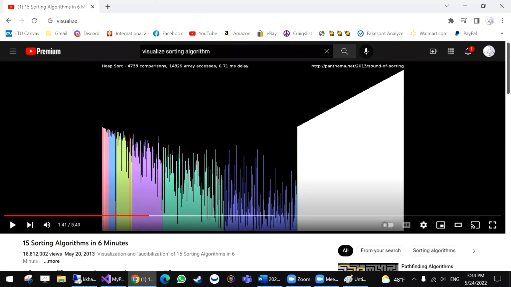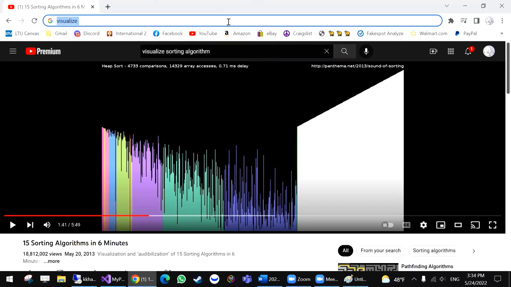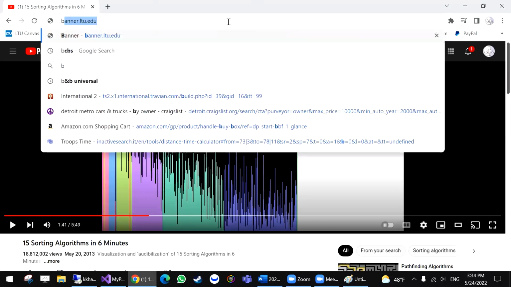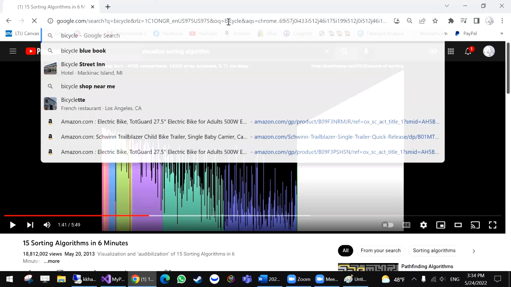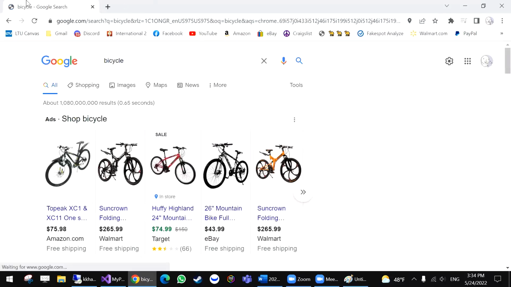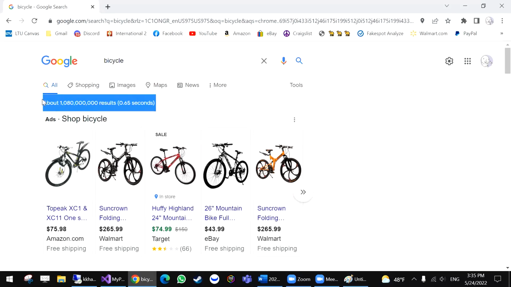For example, I go to Google and I say bicycle, right? Bicycle, 1, 2, 3, boom. How much did this take? 1 second or less than 1 second. About 1,080,000,000 results in less than 0.65 seconds. Not just that, Google didn't just grab 1 billion results and dump them in front of me.